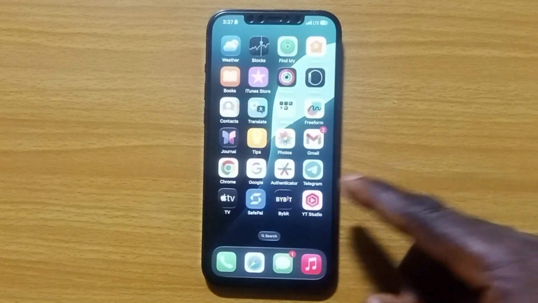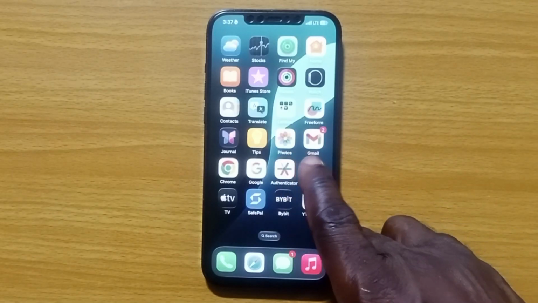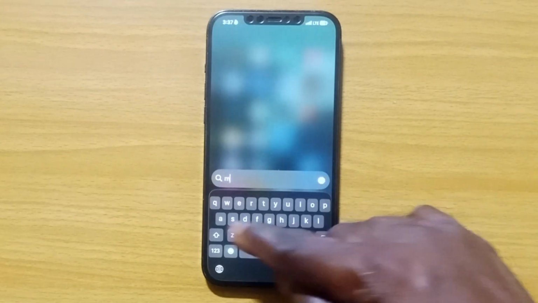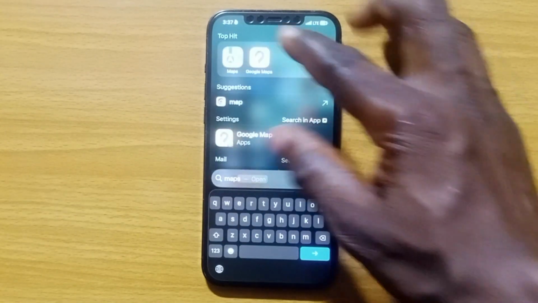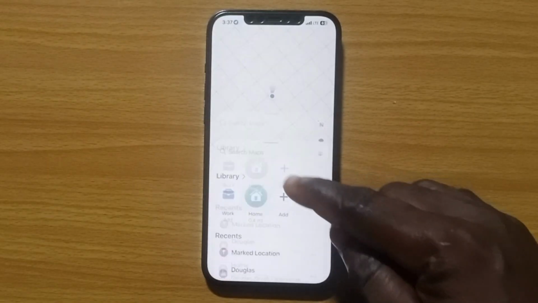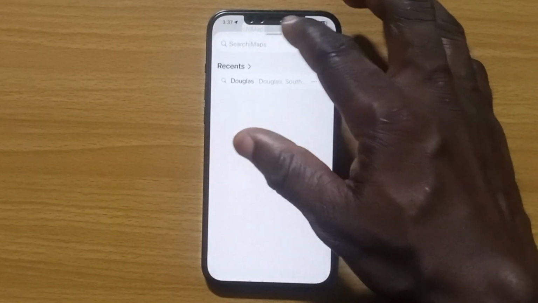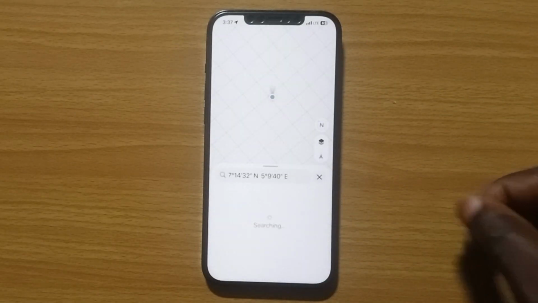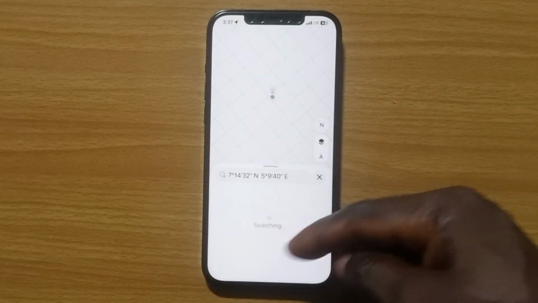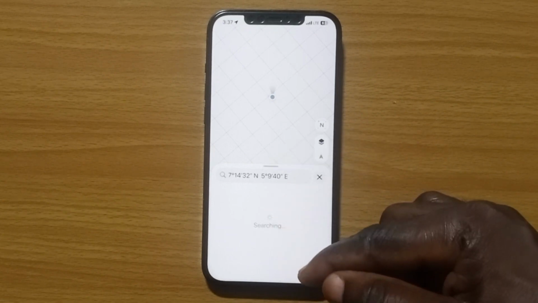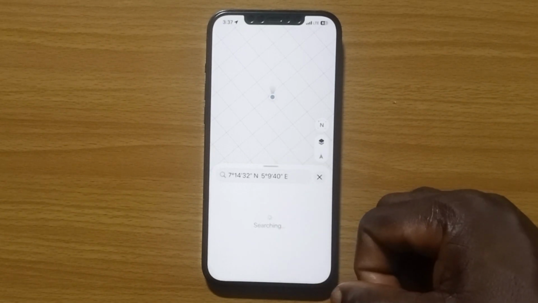Now, that guy or the fellow you send your message to will be able to locate your location by going to maps. Let's locate maps. So tap on maps. Now that I've tapped on maps, paste the location you sent, then tap on search. So doing this guys, your exact location where you sent that message will be identified or accessed using his or her phone.